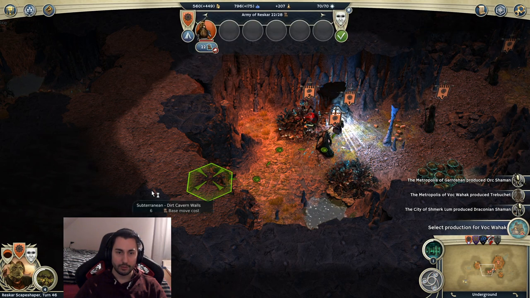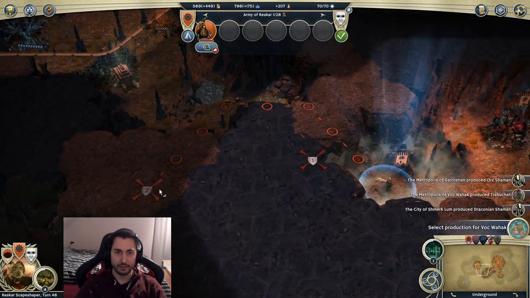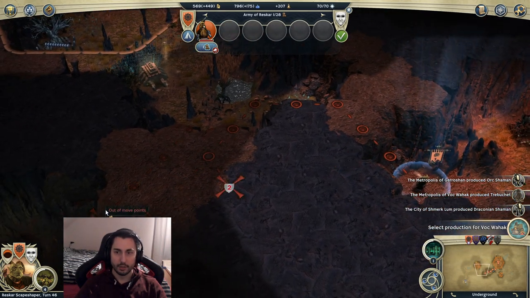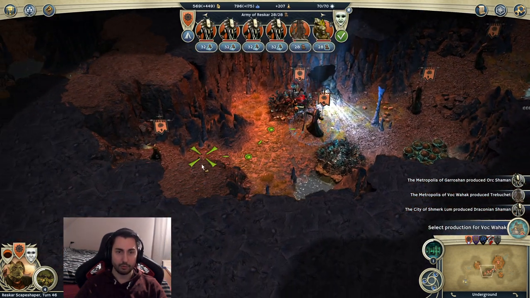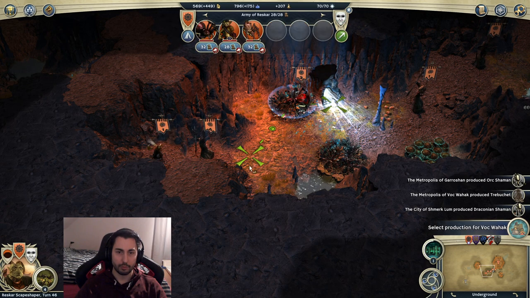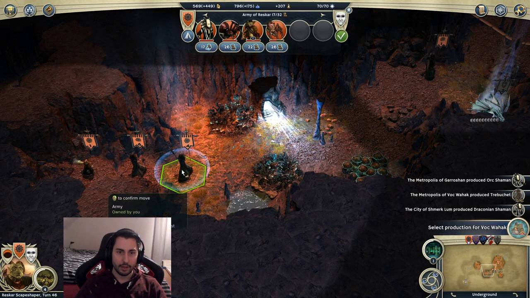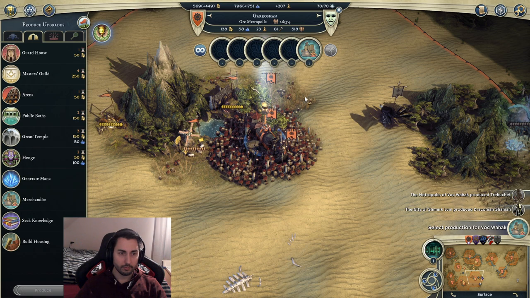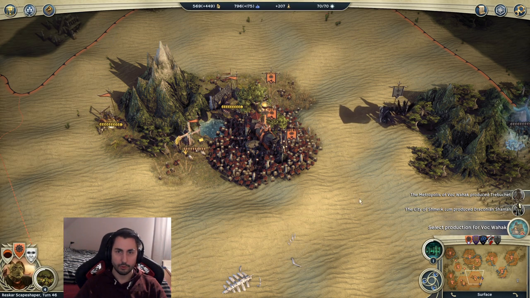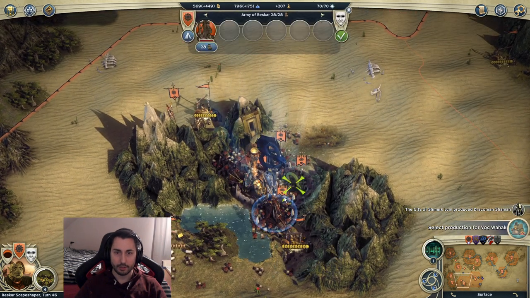I think with this prospector, I'm literally just gonna go through these cavern walls until I reach this. I think that's gonna be my objective for the next few turns. And I don't think I'm even gonna move above ground with these guys. I'm just gonna follow the prospector around. That way I can let these guys catch up as well, and we will actually have a pretty decent army then. Trebuchet here, and I think now we can start thinking about attacking.